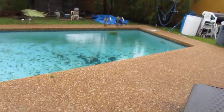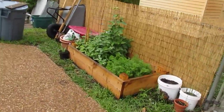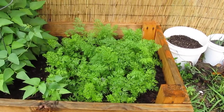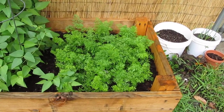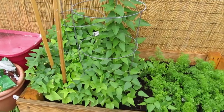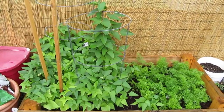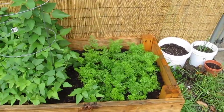Going outside — guys, you are not going to believe the growth that I have. Look at this. These are my carrots. Amazing. I am so pumped about this. These carrots are growing phenomenally, as well as my lima beans. I don't know if you saw the last video when I filmed the plants, but this is phenomenal growth. I am highly, highly pleased with everything that's growing.